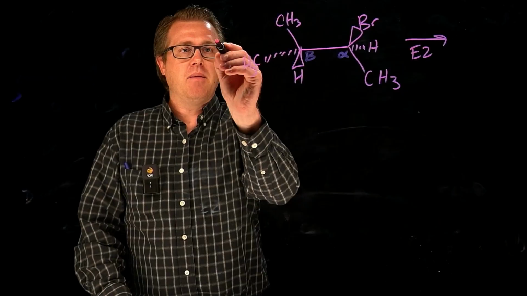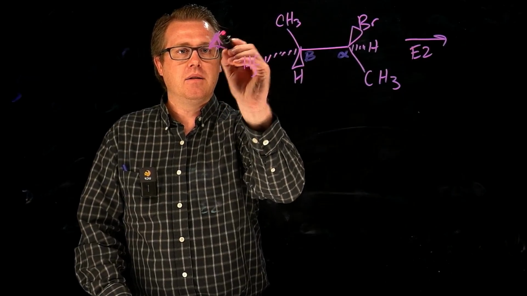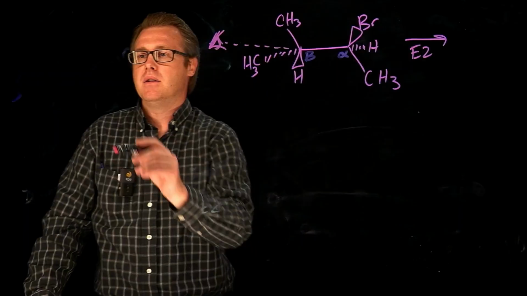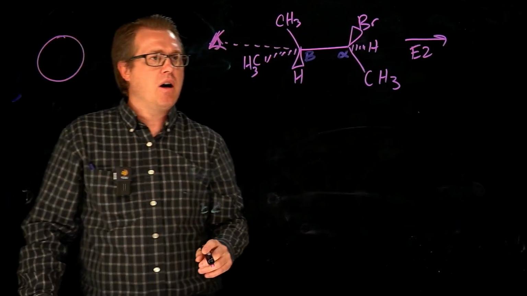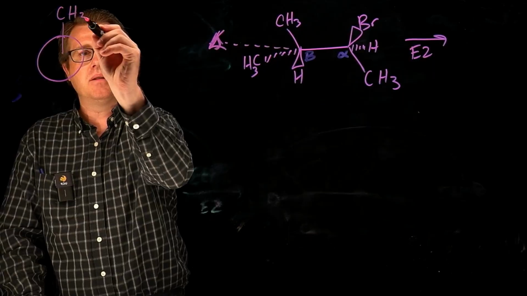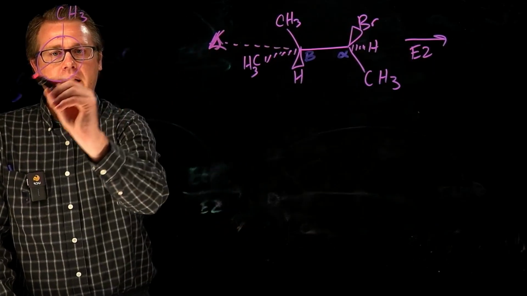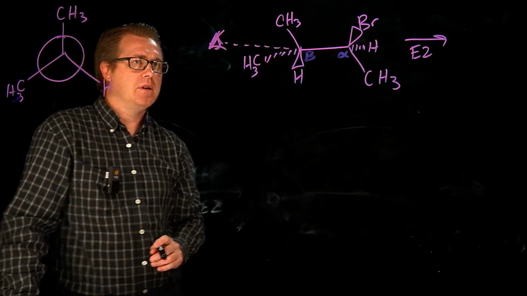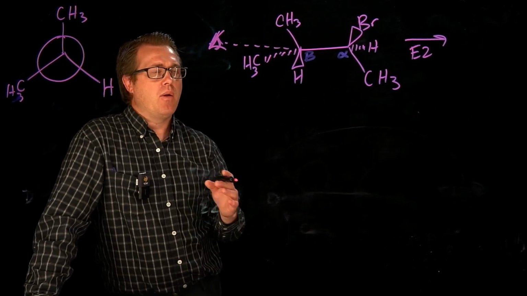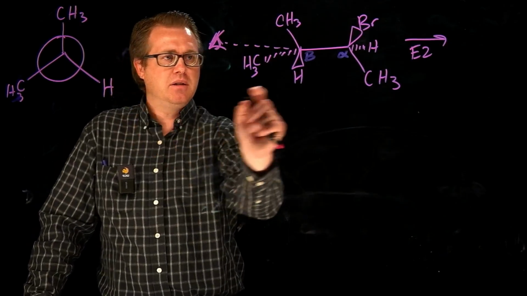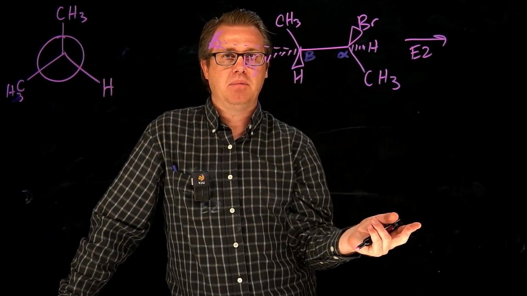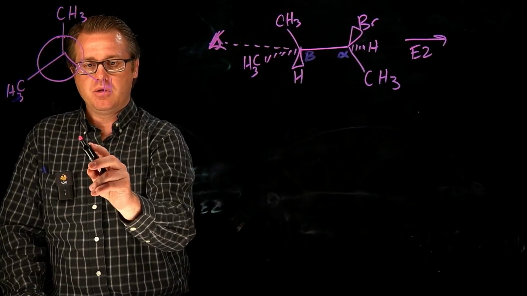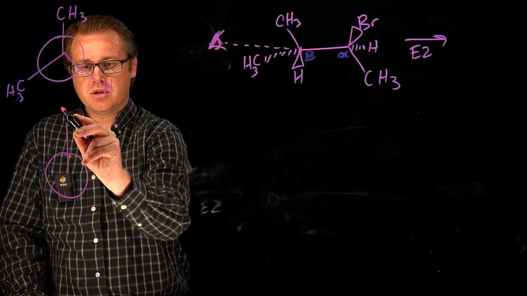So if I take my eyeball right here, and look down this bond here, I'm just worried about this front carbon right here. That front carbon, the way that it's drawn, I see that I have a methyl up top, like so, and then what? We have another methyl right there, and my hydrogen right there. Okay. That's what I'm seeing. What do I want? I want this hydrogen, which is that hydrogen, to be in the plane. And if I want it up here, I want the hydrogen to look like this. I want it in the plane, so I want to put it there.